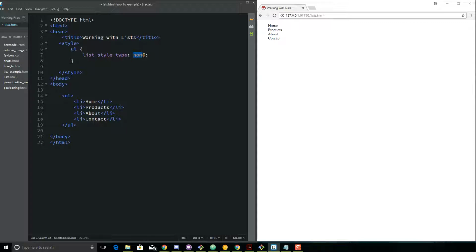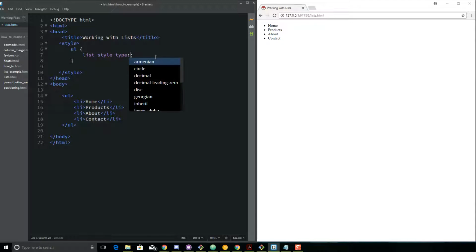Also, if you wanted to have a list with a different style bullet instead of the disk, which is the standard default, there are many different options here. If you take a look at what we have here, there's a circle, which is just a circle instead of a filled in circle. There's square. This is one of my favorites.